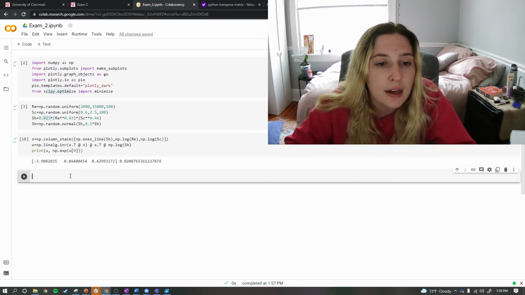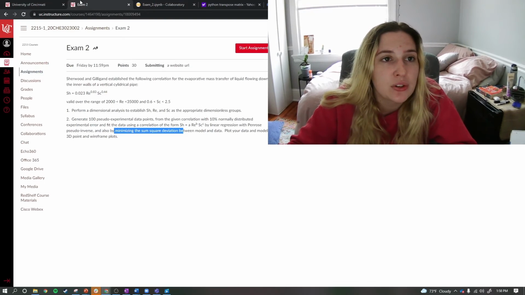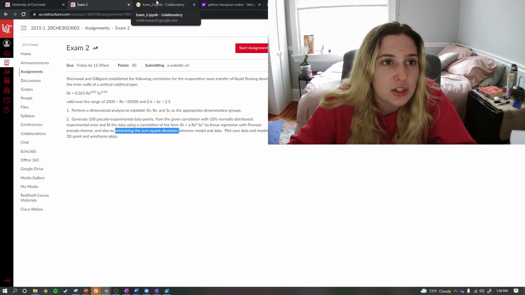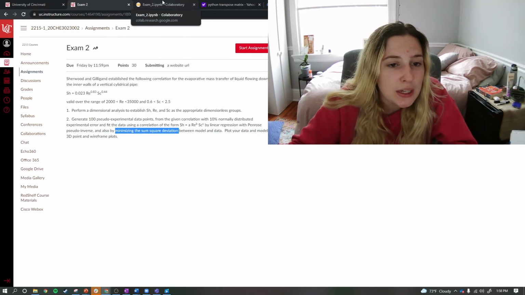So now I'm going to show the other method, which is minimizing the sum squared deviation. So that was the pseudo-inverse method, but now we're going to do the minimizing the sum squared deviation method. I like this one.